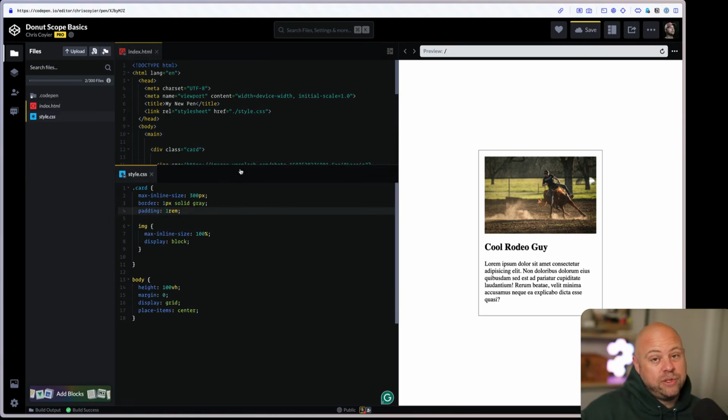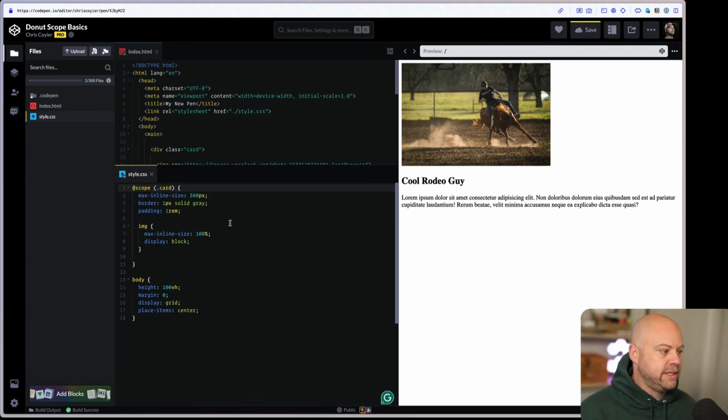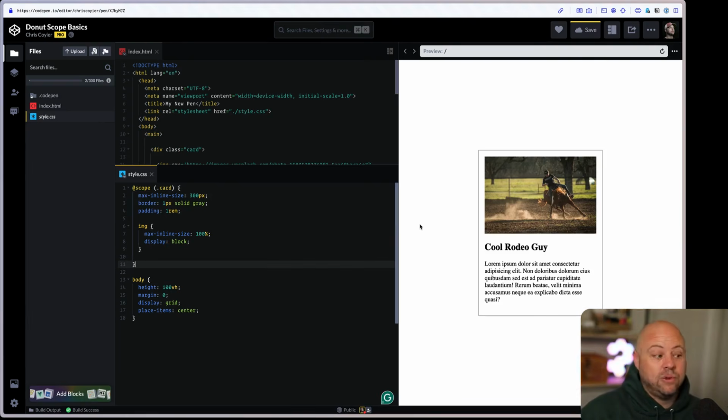But first, the absolute basic syntax of @scope looks like this. Instead of .card, I can write @scope, and then I can put .card in parentheses. And look at what's going to change in the styles when this re-renders. Absolutely nothing. So that is the syntax, or one of the possible syntaxes for @scope. Fine, right? It's not really doing anything different whatsoever. It is actually doing a little bit of different stuff, but not in our case, not what we've written so far. It's no different at all. So note that it's @scope, and then in parentheses, one of the possible syntaxes, is a CSS selector. Cool. So that's the basic syntax.